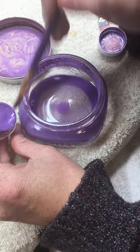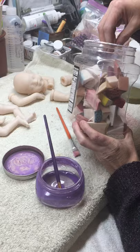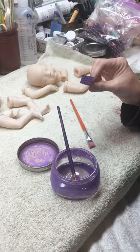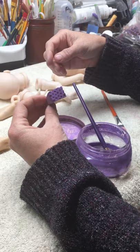I've done this enough that I think this might be about the right color for what I'm needing. This is my sponge storage - I have a lot of sponges that I use over and over. Amazingly, these sponges are years and years old and I still use them for the same things. I'll do a tutorial on how to pluck your own sponges, but for this step we're going to use this pre-plucked sponge.